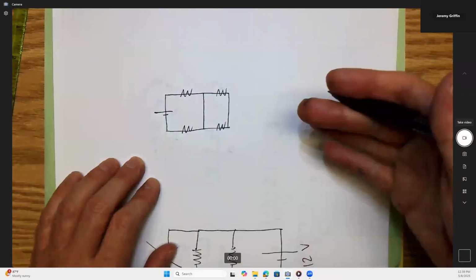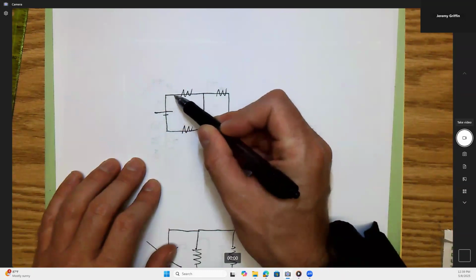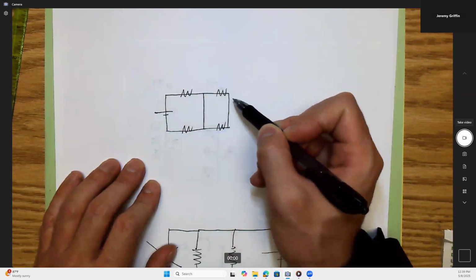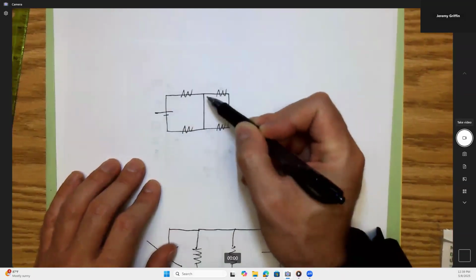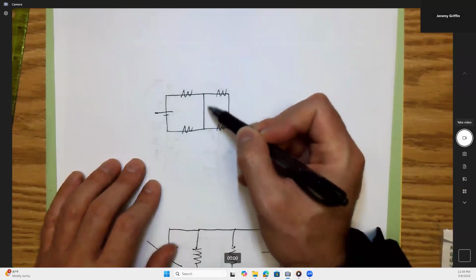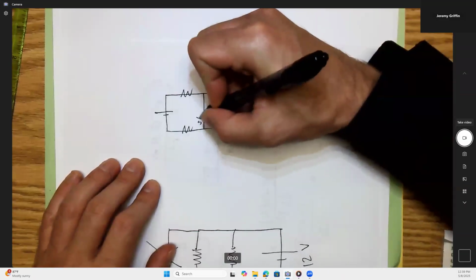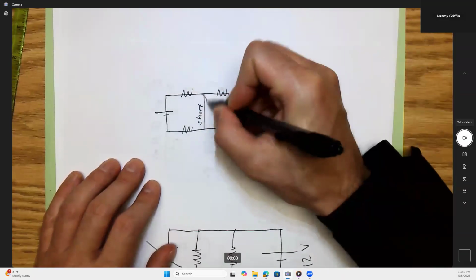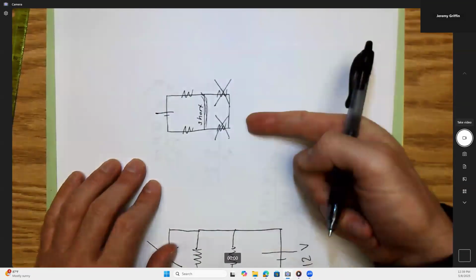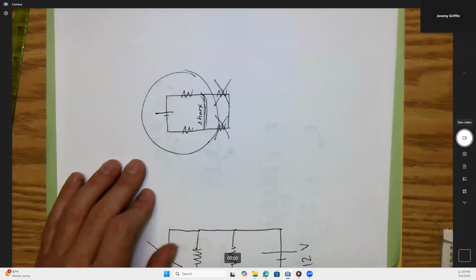Now, guys, from the point of view of the electric current flowing around, let's do the flow of positive current, just convention. It has to go through this resistor, hits this junction, and then, well, go to the left. I see a bunch of resistance that way, but isn't there basically zero resistance along this wire? So this wire has a name, starts with an SH. It's called a what? Short. Aha, short. Doesn't 100% of the current go along the short? That just shorts out these two. These aren't even part of the circuit, are they? Isn't this your entire circuit right here? That's it? That's the entire circuit?